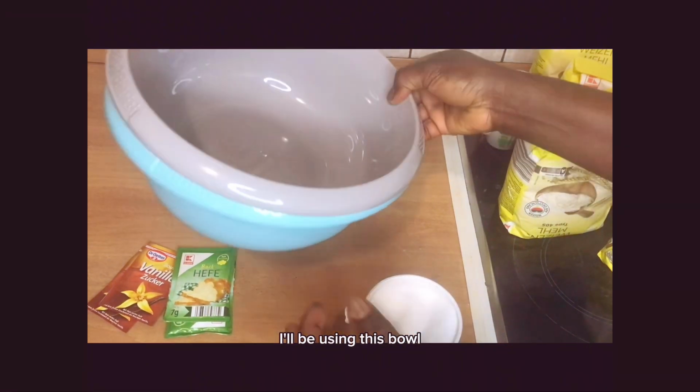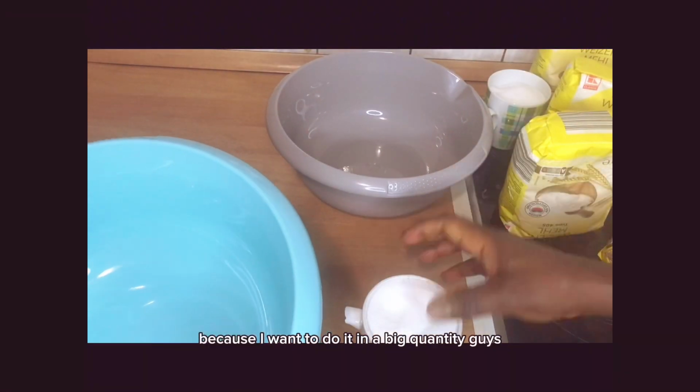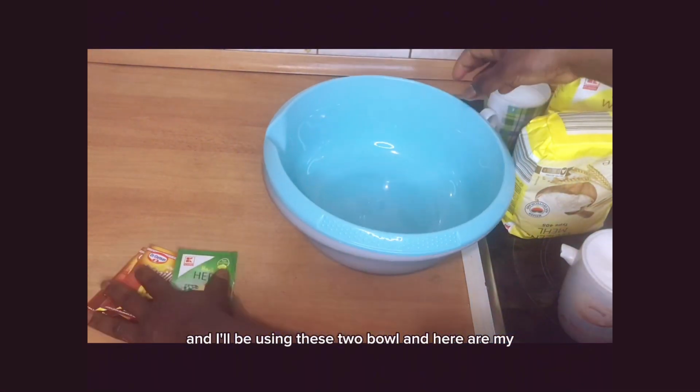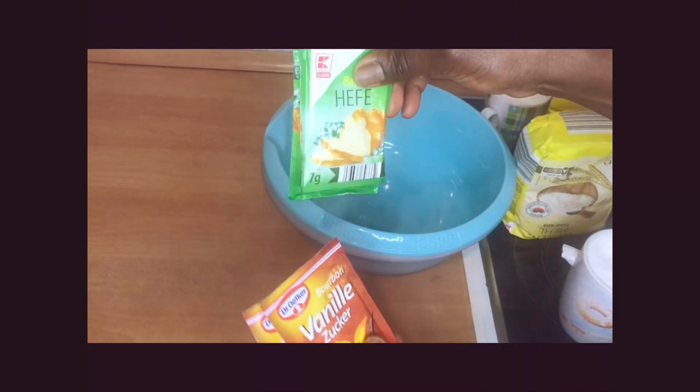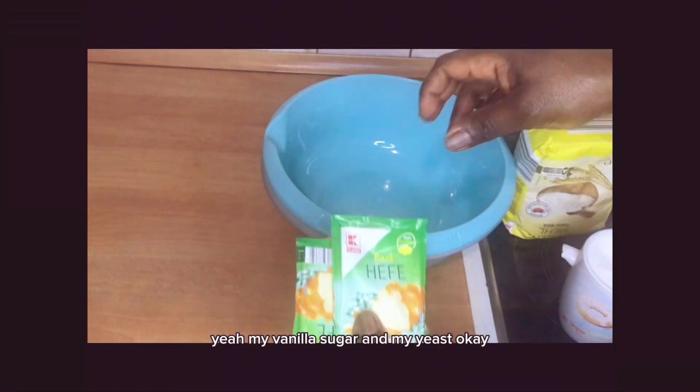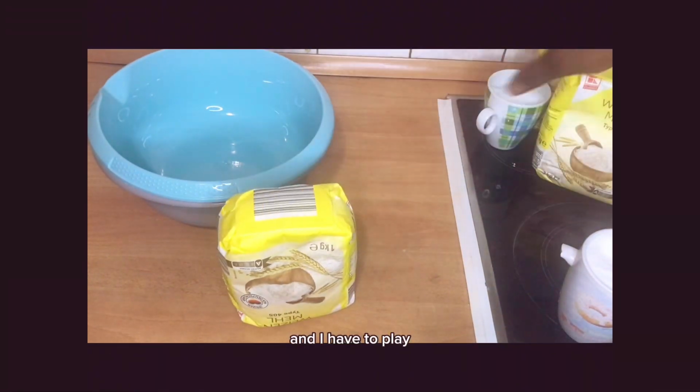In today's video I'll be showing you the easy way to make party puff-puff. I'll be using this bowl because I want to do it in a big quantity, guys, and I'll be using these two bowls. And here are my vanilla sugar and my yeast.